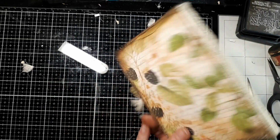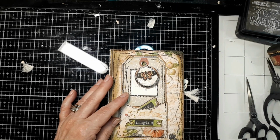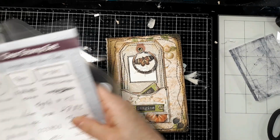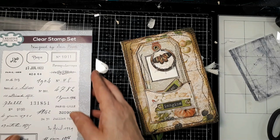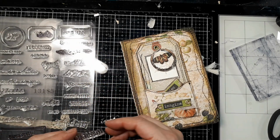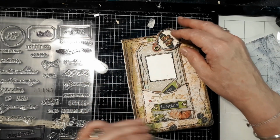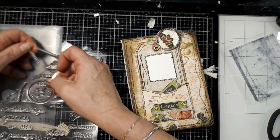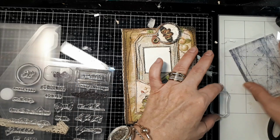I'm not sure if I want to add something more to this little booklet. Maybe I can put a stamp on here. I have the Creative Expression sample stamp set. It dates from the past, and first of all, I want them, maybe I want this. It's actually a cool one. Or do I want to use this first? And check.